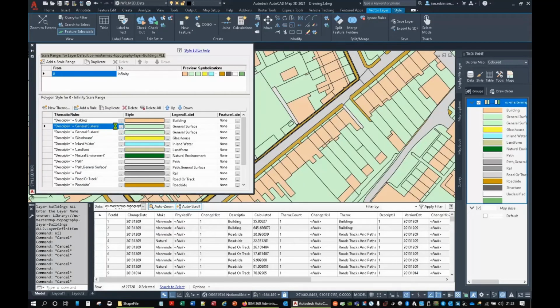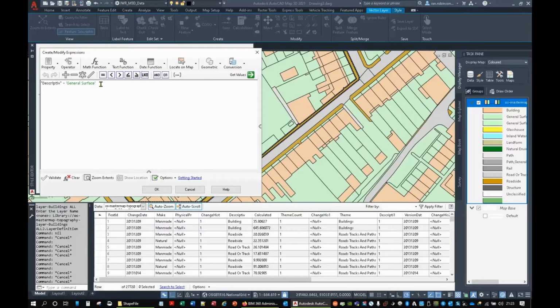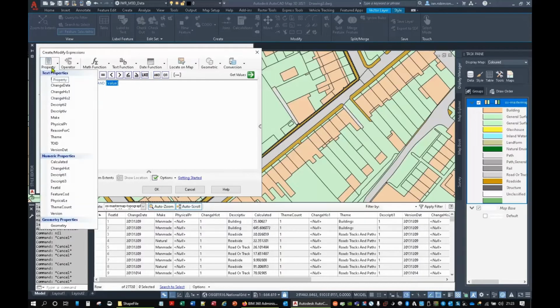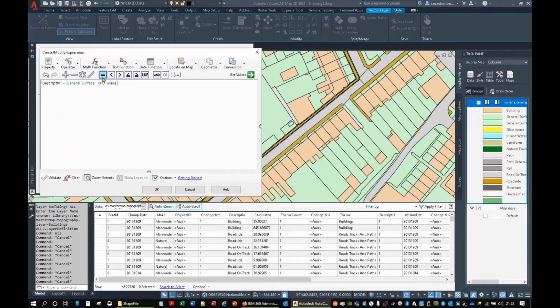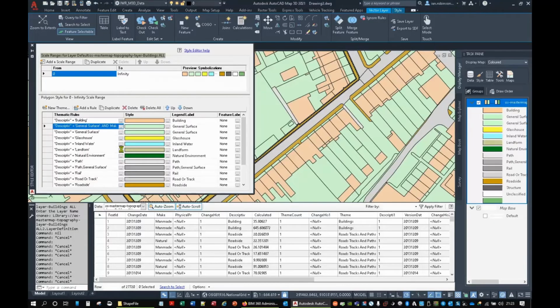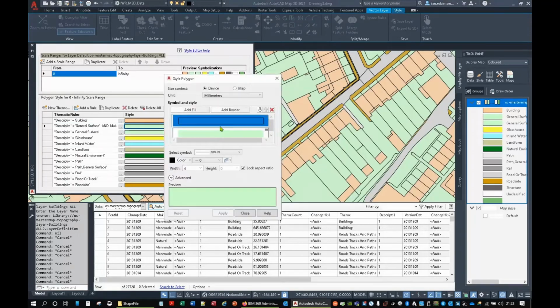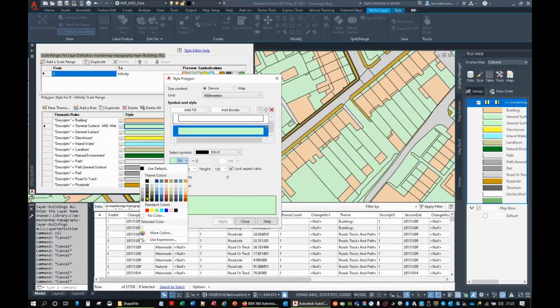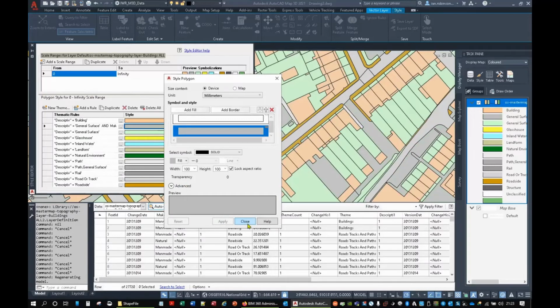So descriptive equals general surface, I'll just put a space and say and make equals, and I can get the value because it has to be correctly spelt and the syntax and everything, so capital M for example, so I can just double click it and then I'll make them all grey, like so.